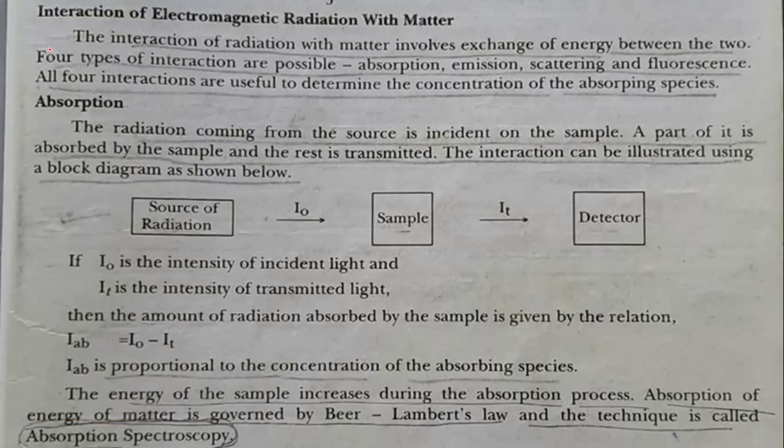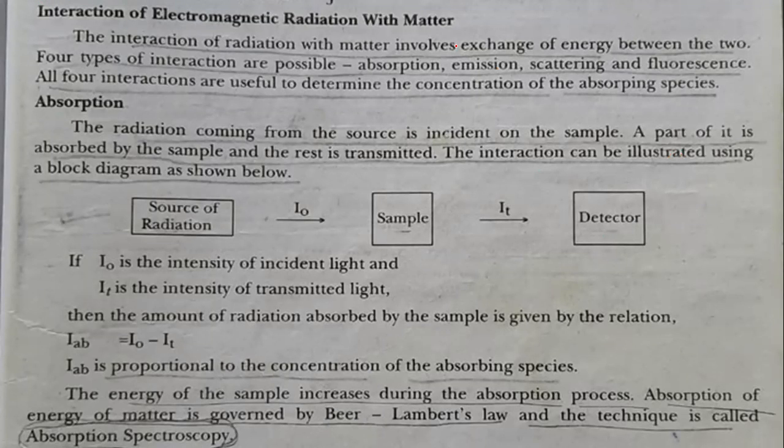In this topic we are going to focus on what electromagnetic radiation is, how electromagnetic radiations are useful for the detection or the qualitative and quantitative analysis of any substance, how they affect atoms and molecules, and how different techniques are developed with the help of the interaction of electromagnetic radiation with matter for analysis purposes.